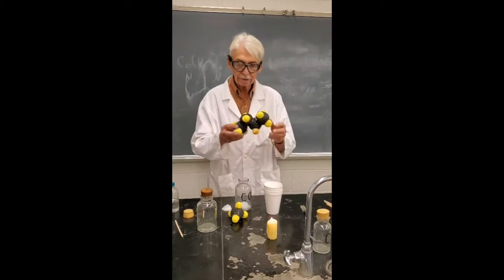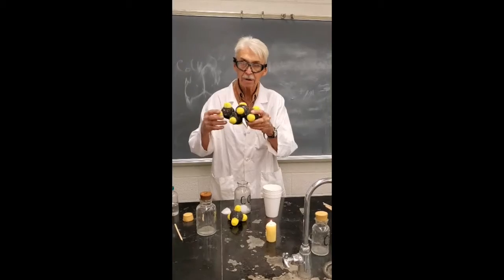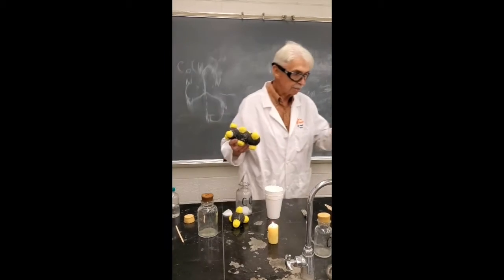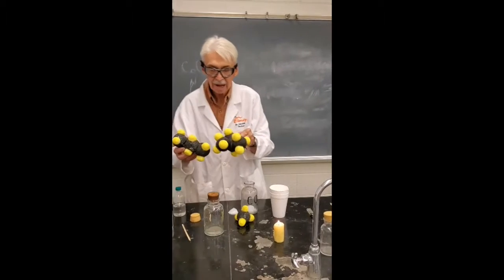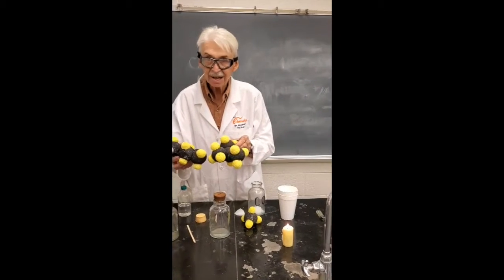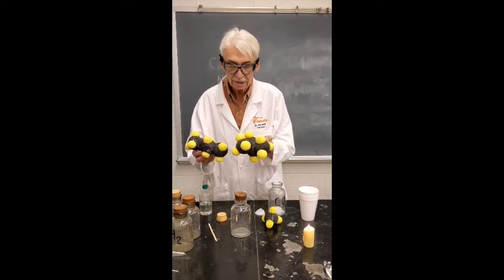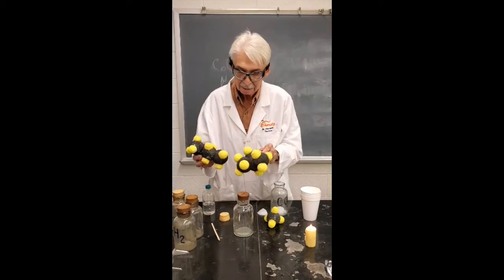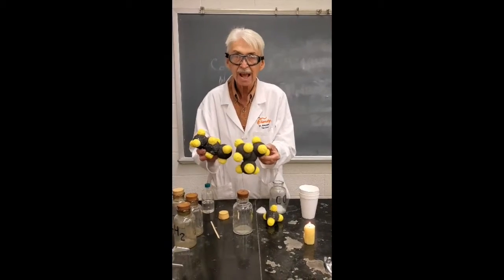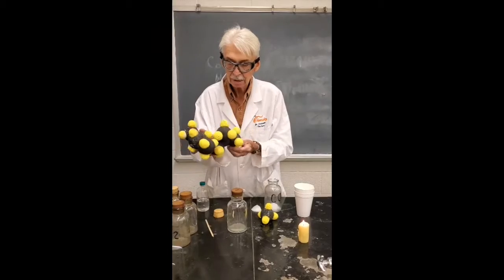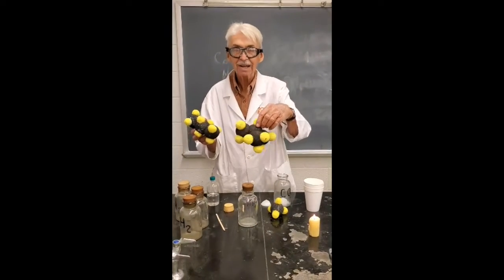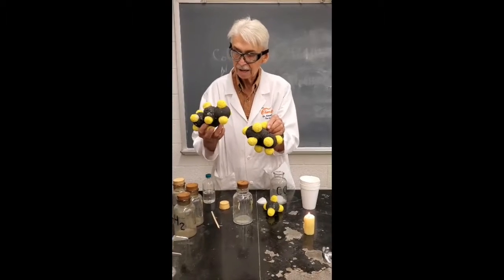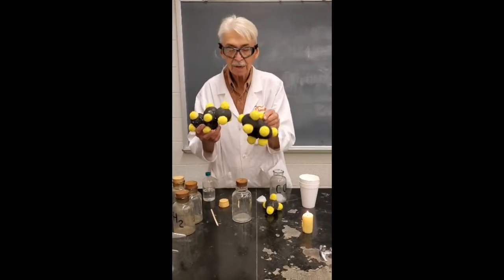Now remember, this one was butane, a model of a molecule of butane. Now the thing is, in butane, there's more than one way of putting the atoms together. This also has 4 carbon atoms and 10 hydrogen atoms, so the formula for this is also C4H10, but it has a different structure. Can you see that? We have this one that kind of looks like a spacecraft, but this one looked like a dog with a severe nose problem.